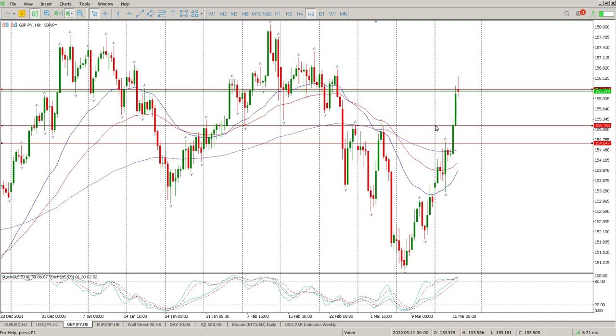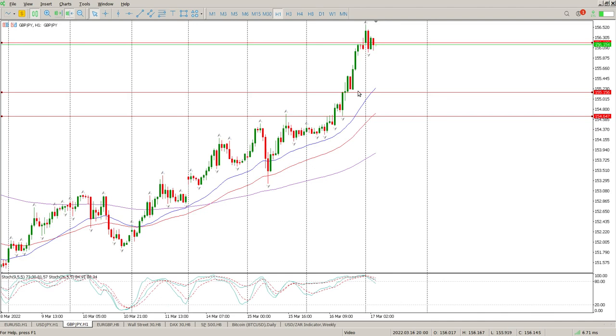This area here is very interesting. So that is 155,156. Pull back onto that gets me long. We're still sort of above and below the moving averages, so there's no real structure on the 8-hour. On the hour, there definitely is structure. We are in an upward trend. Oscillator as a group to the upside does look like a bit of a flag forming here, but for me, pullbacks are to be bought.